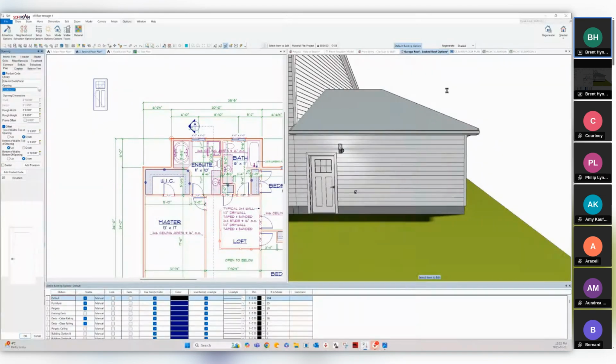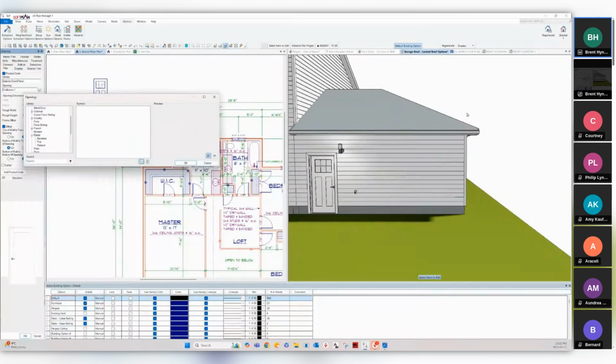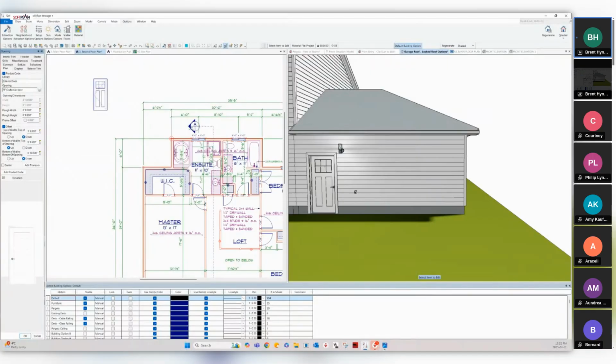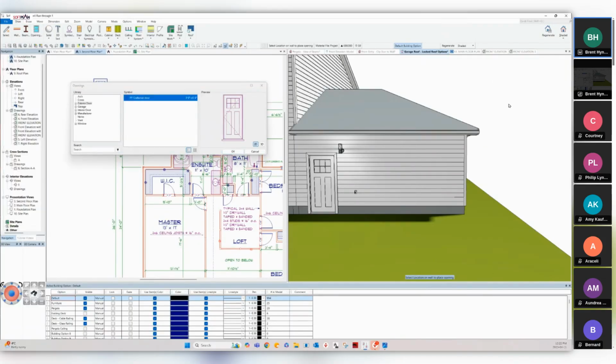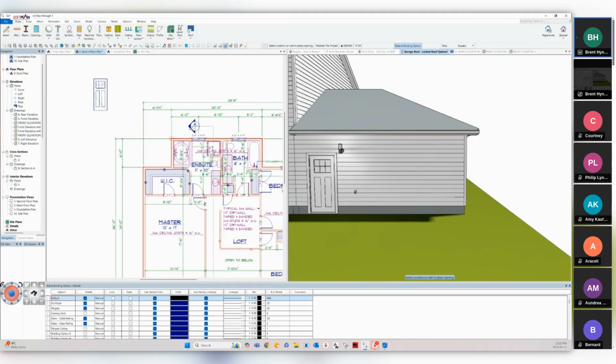to find your door right there. This is a door that we just created. It looks just like the one that's there, but gives you the idea. All right. If you wanted to draw the door in, you can go to draw opening, exterior door. There it is. Okay, and drop it in.